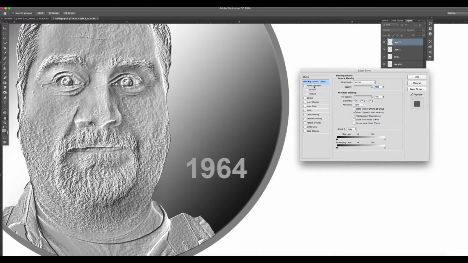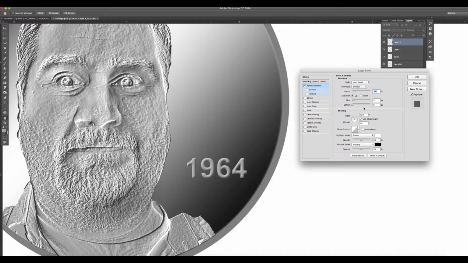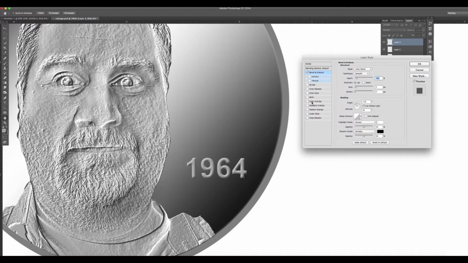And I'm going to use bevel and emboss. That's pretty much your go-to for any type of raised metallic surface. Now there are several different ways we can do this. We can have them go down into the coin. We can have it rise up. Maybe tweak the size a little bit. See, it's so small in pixel dimensions that if we go much larger, it just starts to blur all the effect together. So that doesn't really help. Depth does add a little harsh edge to it, which is cool.